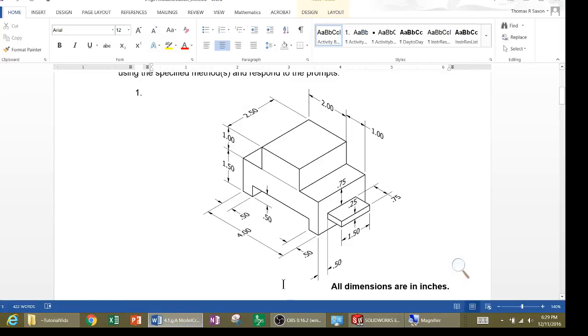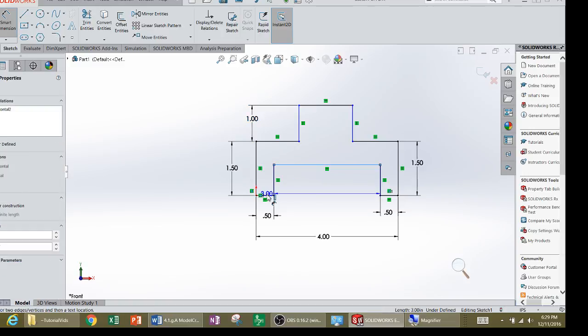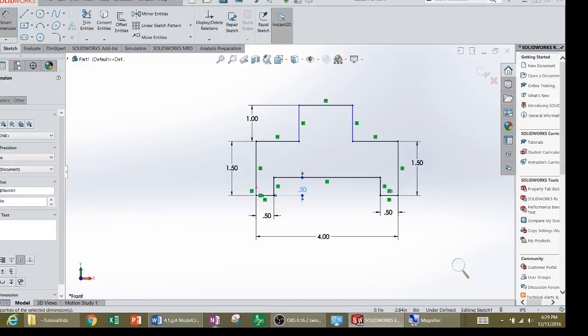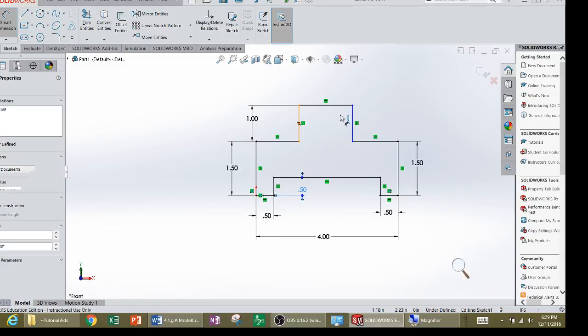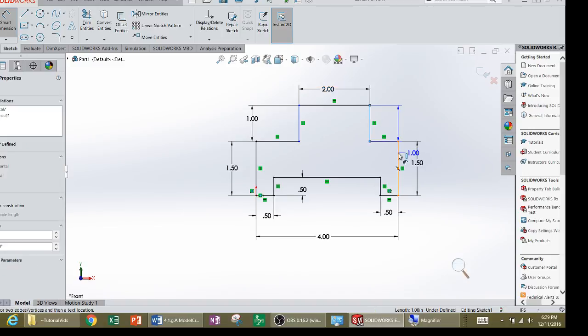The height of the bottom here is 0.5, and the width of the top is 2 inches from side to side. And I believe it is 1 inch in from the edge.